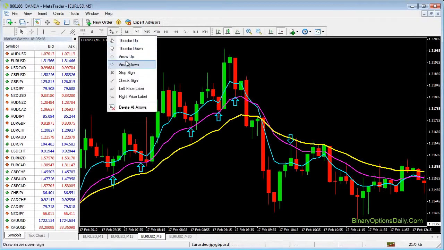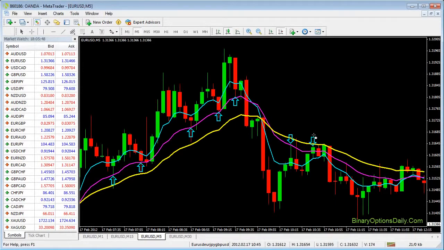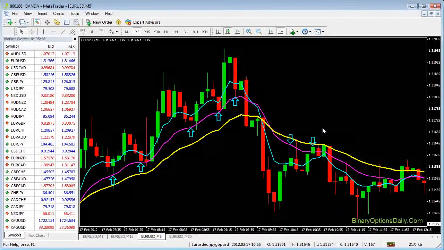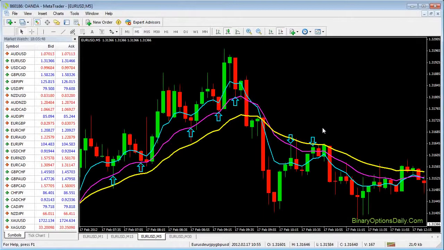And if you can get in anywhere over there, that would be great. Anywhere closer to the 26 would be excellent as well. But as I said, the lines are going to move, so you just need to be aware of that. And you can certainly use this with your other strategies and different things you've got going on. This is just to help guide you to stay with the trend, because as I said, that's where a lot of traders get into trouble.